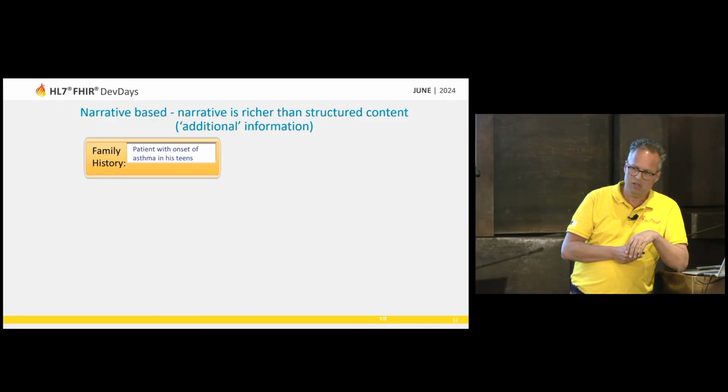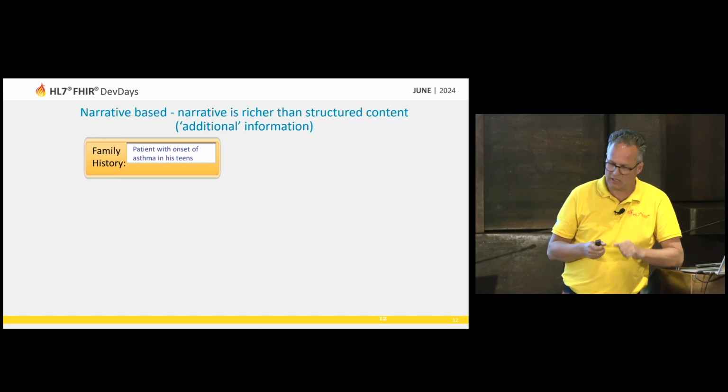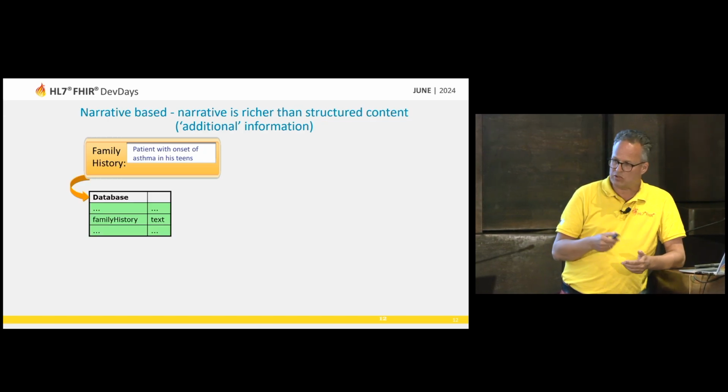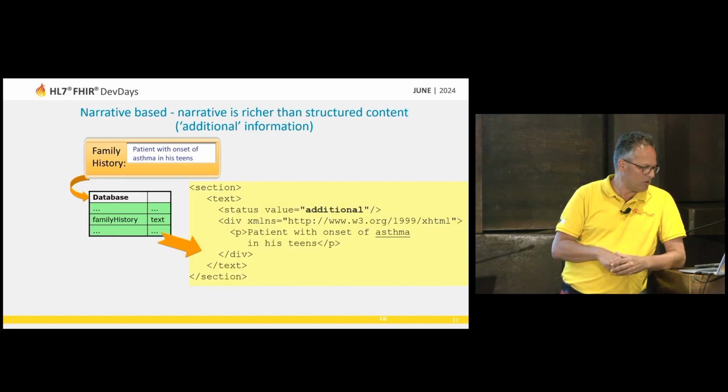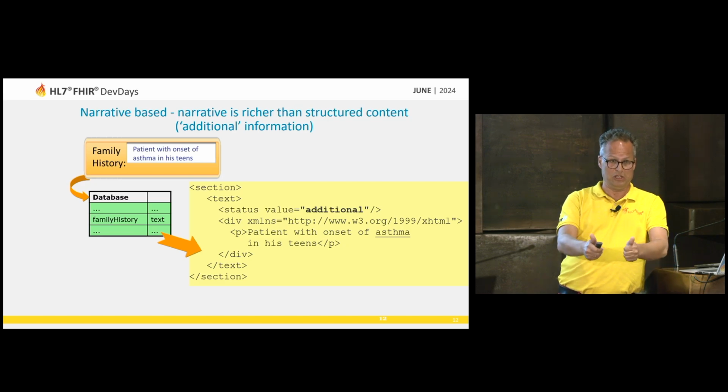And I can actually see that the text was automatically generated because here is a special code that says this text is based on the underlying structure. And this is actually fairly standard nowadays. We generate the text from the structure. But what clinicians would like to do is the other way around. I type or I dictate or some other way of doing fancy data entry, patient with onset of asthma in his teens, throw it in the database as text, generate my section in the document, and then I have text. Hey, presto, the document requirement is there shall be text.